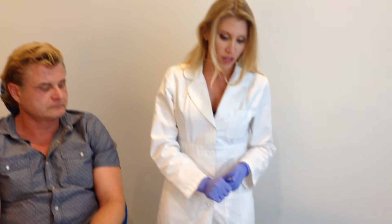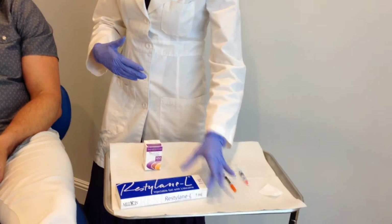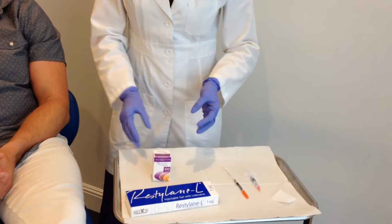Today I'm going to demonstrate a technique to open up around the eye area and to make the eye area look brighter and more youthful and a little less tired. I'll be using a protocol where we will use a filler to fill any shadow, any deficit, and we'll use a neuro-relaxer, Botox today, in order to smooth the eye area and prevent the fine lines that form during a squint or a smile. So we've got a patient model here.